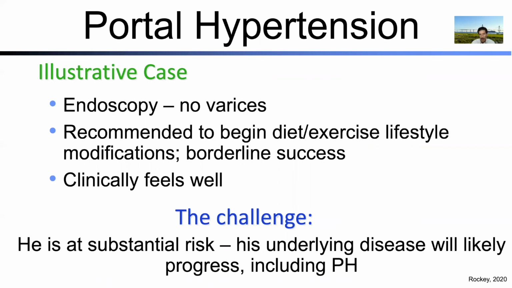He clinically feels well. The challenge when you see this gentleman is that he has underlying liver disease and he has portal hypertension. He does not have clinically significant portal hypertension and has no evidence of complications at this time, but it is likely that this is going to progress.